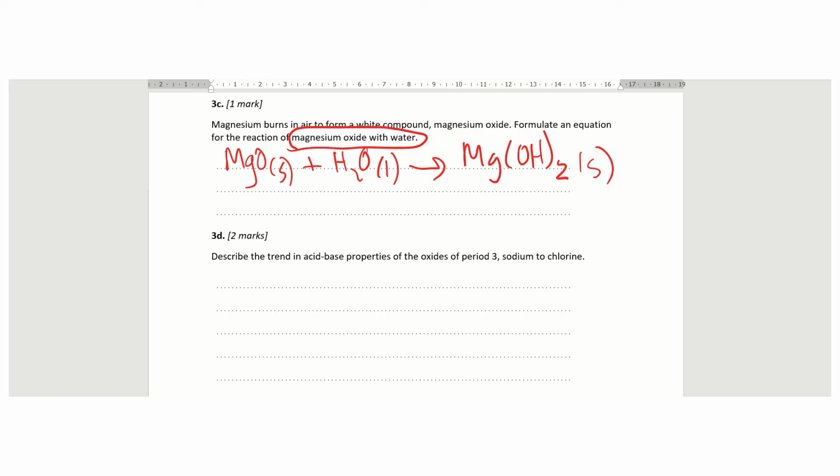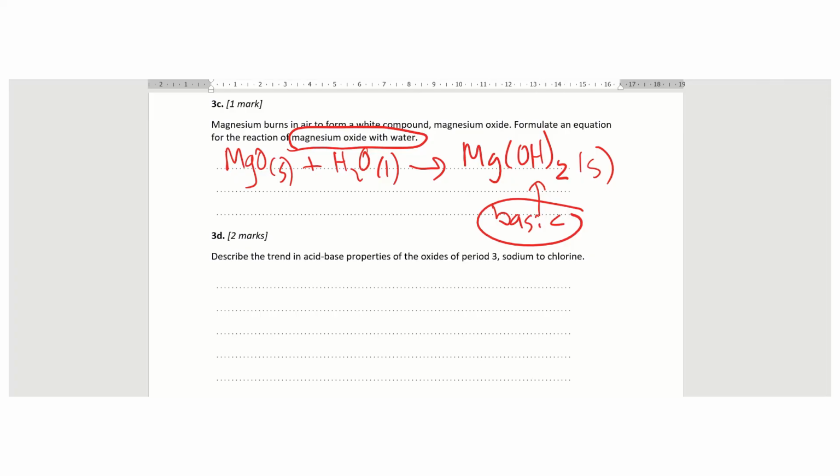Now with this reaction, you'll notice that I formed a hydroxide where I started off with an oxide. This is the reason why oxides are basic in nature. Metal oxides are basic in nature. Anytime you see a hydroxide that is linked to a metal, generally this means that it's a base. So magnesium oxide, sodium hydroxide, any type of metal oxide is going to form a base in solution, and that's because when you put it in water, it will form a hydroxide, magnesium hydroxide.